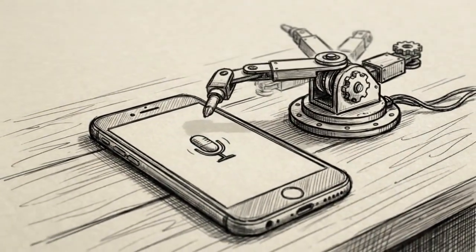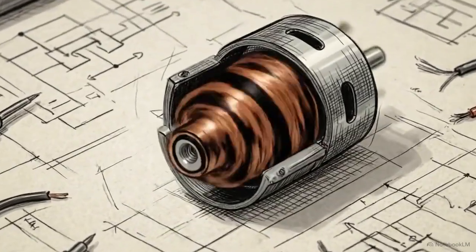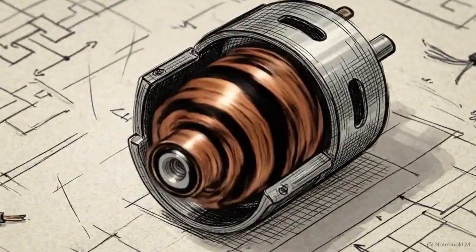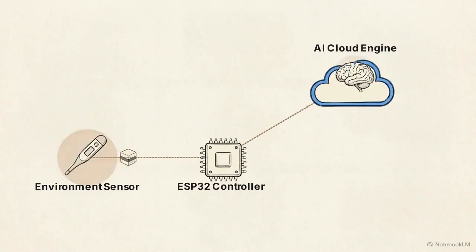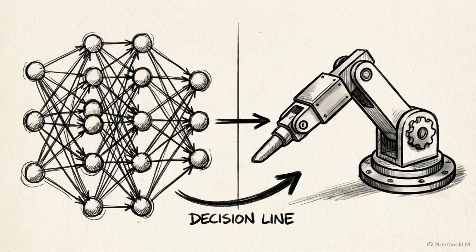Autonomous mode shifts the system toward machine-initiated action. The hardware can react based on environmental triggers without any human input. In this mode, the ESP32 pulls sensor data, like a temperature reading, and feeds it directly to the AI for analysis. The app executes this cycle every 500 milliseconds. The AI analyzes the data and decides whether or not to trigger a hardware tool.